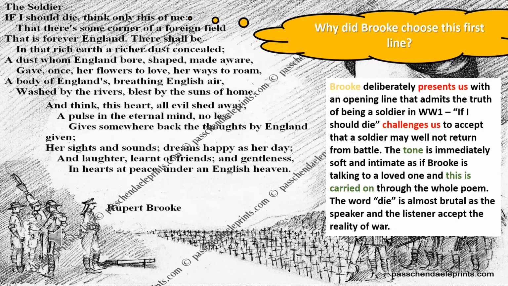I've got two mentions of the poet's name, Brooke. I've linked to the audience with "presents us". I've got my quote from the first line, "if I should die". I've got a reference to the tone of voice being used there. And I've also mentioned that this tone carries on through the rest of the poem. And that's my structure element, not only the first line being used, but the tone of voice being chosen as well.